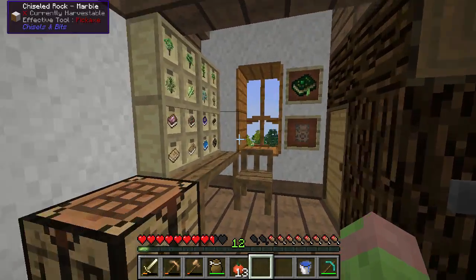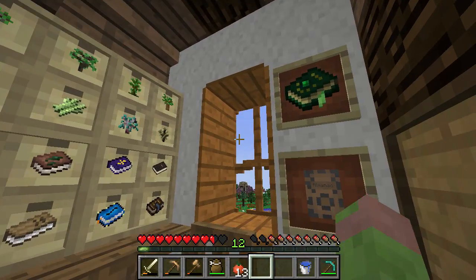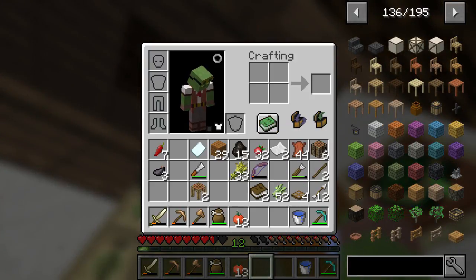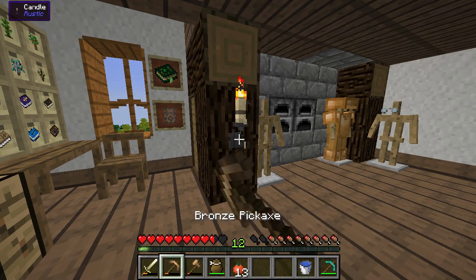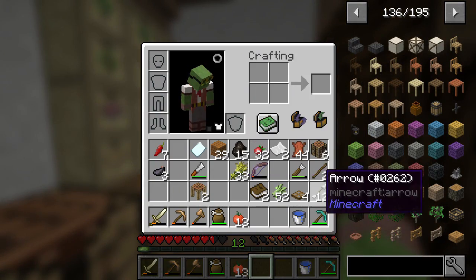But yeah, look at that. What a nice reading corner I got for myself. I still need to put some glass into the window, and perhaps put a chandelier on top of this just so I have light for reading, you know, that kind of stuff. Yeah. Come here, candle. No, actually, candle be there for now.